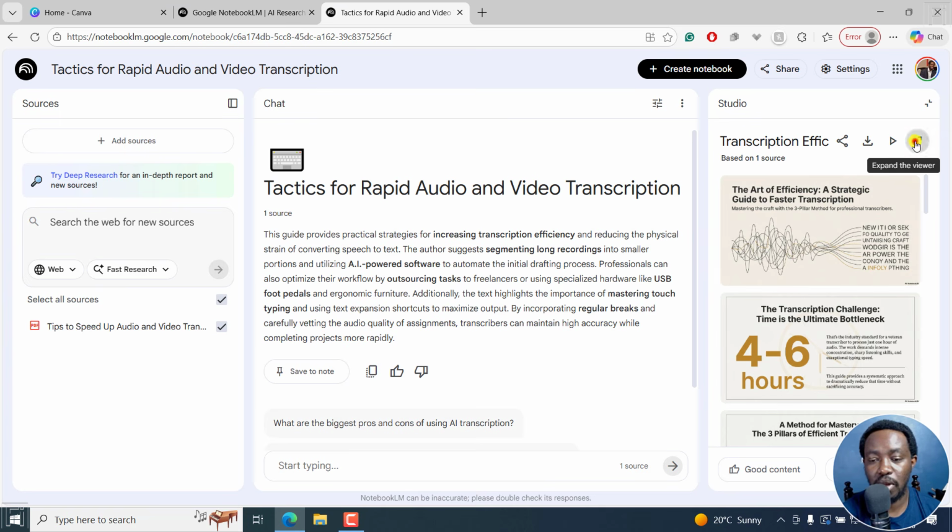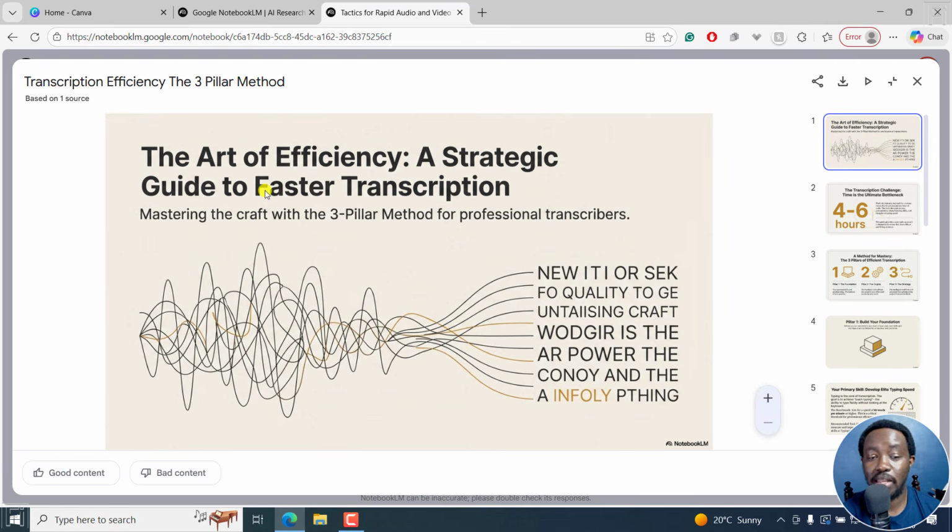If I do a quick expand of the viewer, they look like some really good slides, but the problem is that you cannot edit them. Now, take note that they also have a logo if you're on the free version of NotebookLM, more or less. So you may need to buy if you don't want this logo, but you can still remove this using Canva Pro. So what I'm going to do is click on this download button right here.